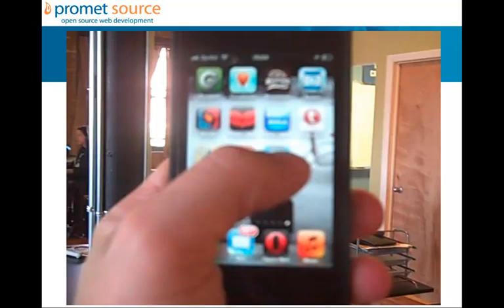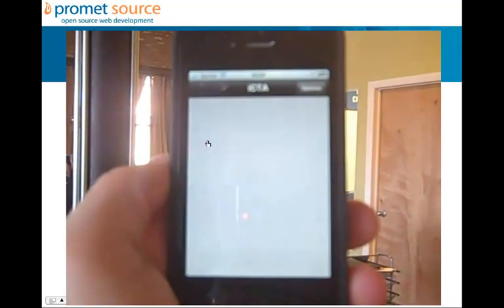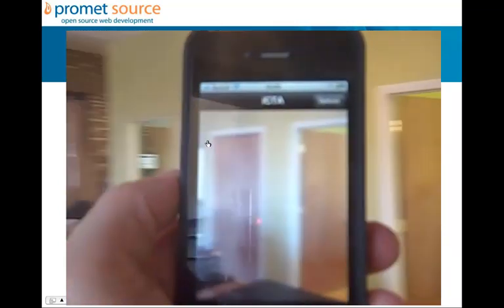Okay, so here's another, I hope you guys agree, pretty cool example of what we're building and what you can do. I'm launching an application here in our office, and this is an augmented reality app. It's detecting my location, and as I'm scanning my phone, it's looking to see if there's a bus stop or a train stop in the direction that I'm pointing.